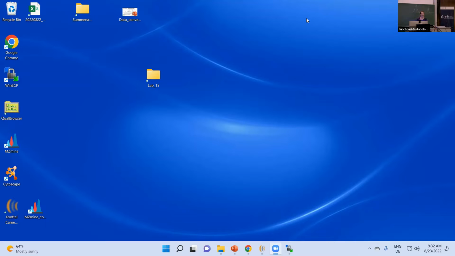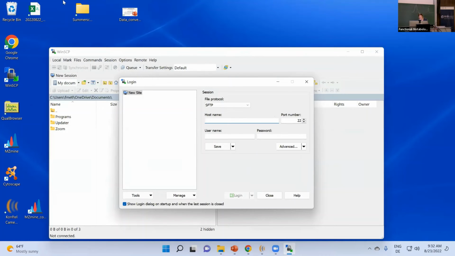In order to upload your data onto MassIVE, you'll have to use a file transfer, an FTP client. On Windows, we typically use WinSCP. On a Mac, I like using Cyberduck. They're just different FTP clients, but both are relatively user-friendly and straightforward.